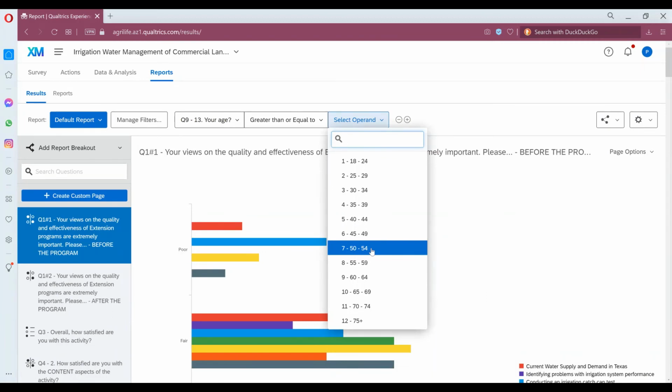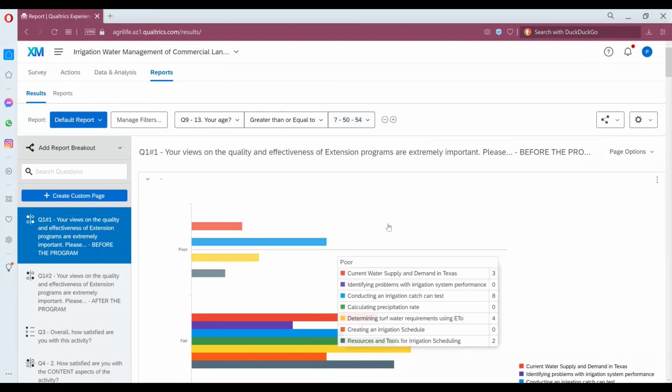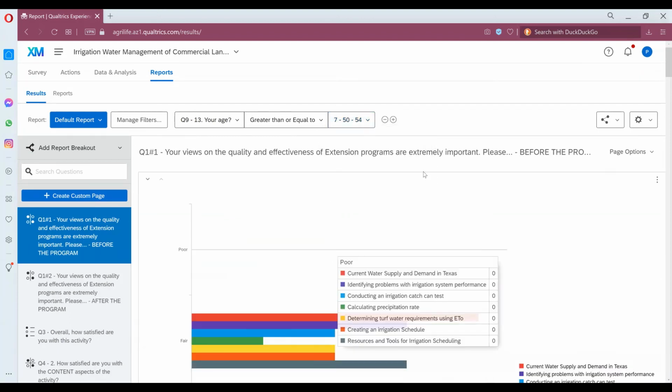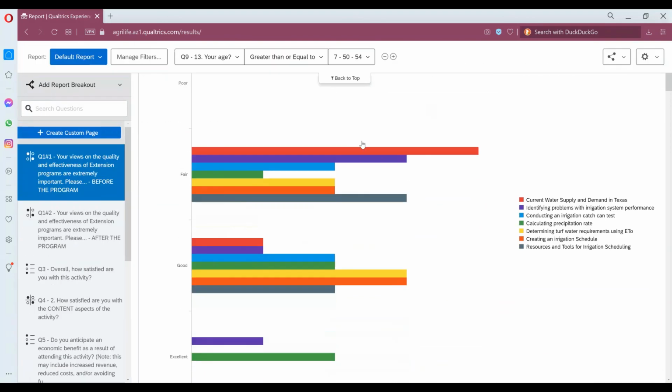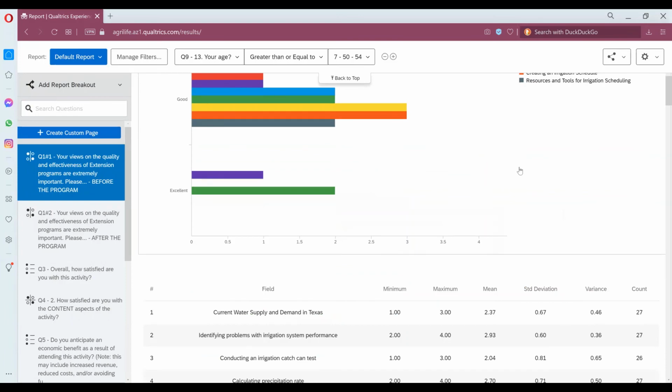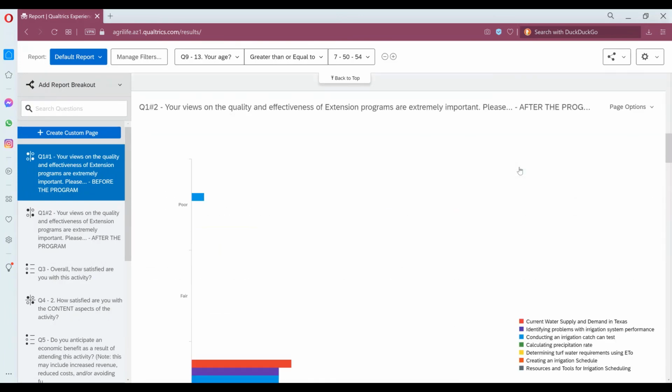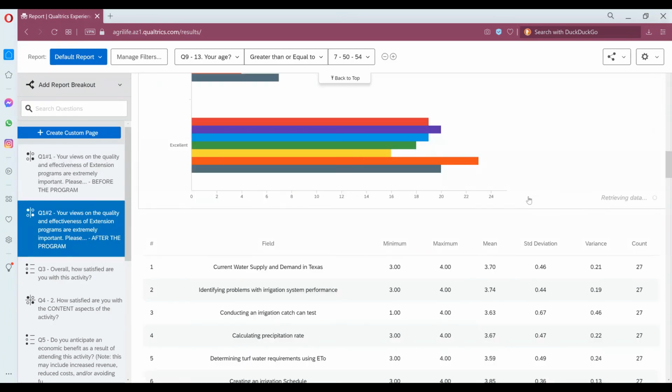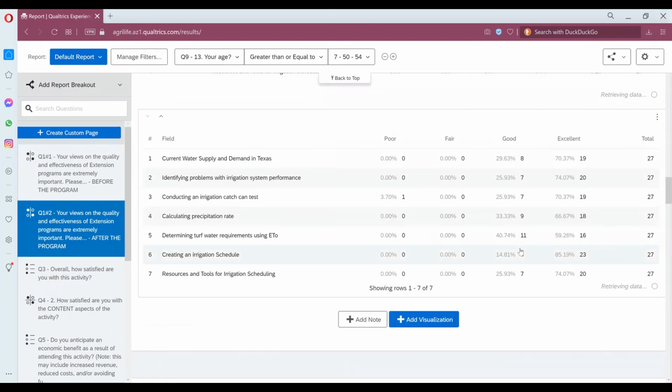So that includes all people age 50 and over. And you see when you make that selection, all the data changes. So it's just for that group, 50 and over. So that's another way you can look at the data and analyze it and look at certain subsets of your respondent group.